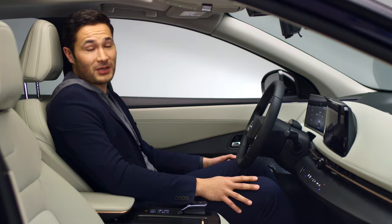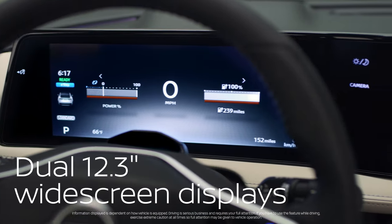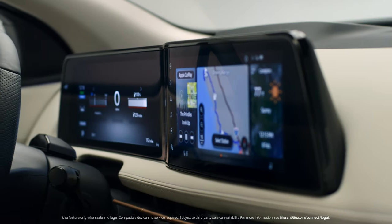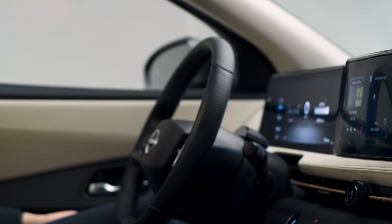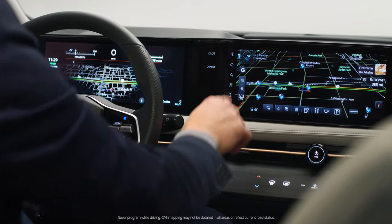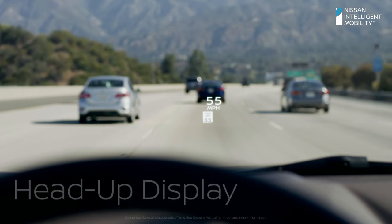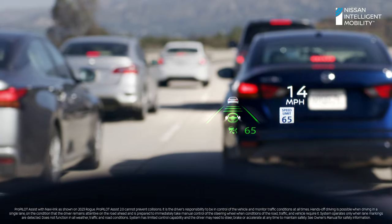Now you can get the best of all worlds. Ariya's dual display offers two dynamic 12.3-inch screens that seamlessly flow along a single horizon. What appears to be one screen is actually two. In front of you is a high-resolution display wrapped around you for optimal visibility, and curved toward you for easy reach is your digital touch display — and both screens work together. To keep you connected to the road, there's an intuitive head-up display where speed limits hover over the road, directions appear at upcoming turns, and ProPilot Assist 2.0 lets you see what the vehicle sees.